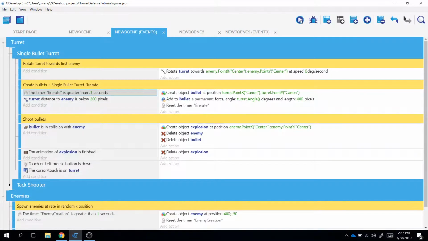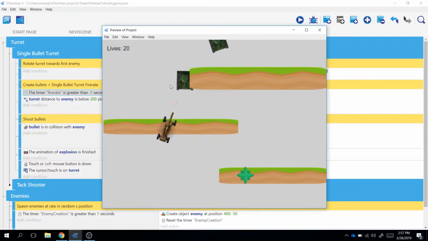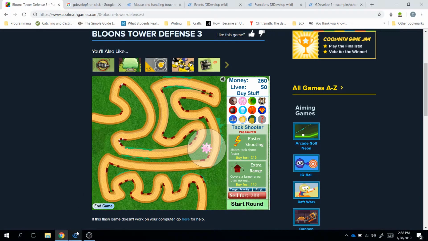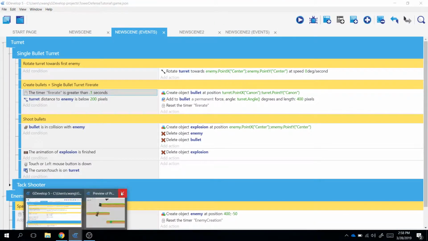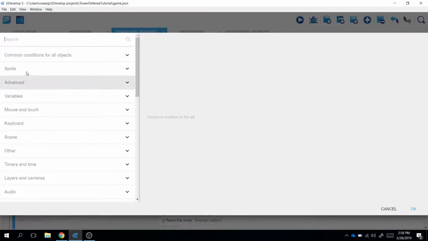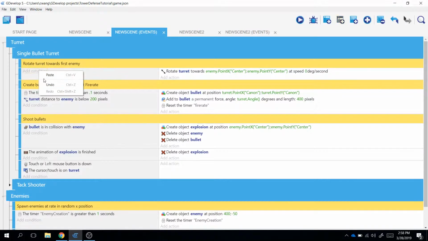Now before I do that, there's one problem that's really quick that I want to address. It's that our turret is aimed even if it's not in range. And if we go back to balloons, we'll remember that this turret only aims when it's in range. So I'm going to go ahead and address that first. So to do that, we have this condition: the turret distance is below 200 pixels, and we're just going to add it to here. Right there.